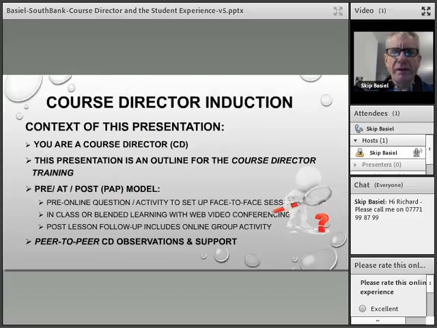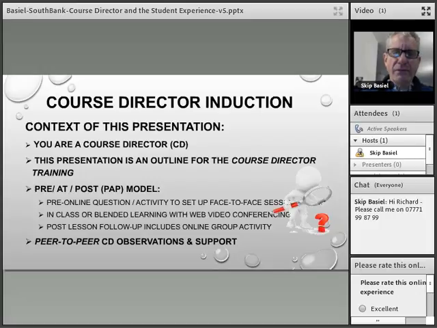So to give a little bit of context, you, the audience, will be the course director, and I'm presenting this as a kind of outline or induction. Now, part of my doctorate was looking at what I call the PAP model, pre, at, and post. So this is having online questions before we would do this discussion.